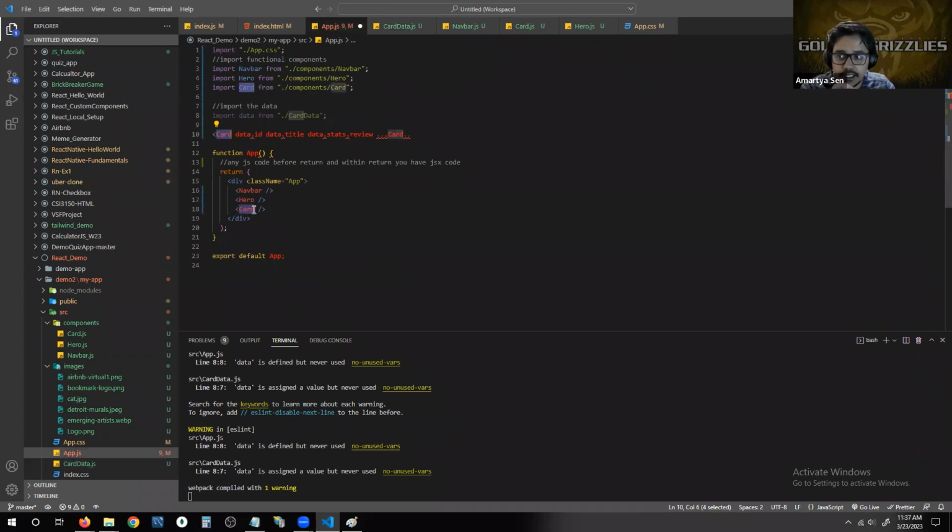So if I call this card component here one by one, it's going to be a very tedious process. So what I want to do is automate the process of writing this card data, store that into an object, and then call that object. Let me show you what I mean by what I'm trying to do.